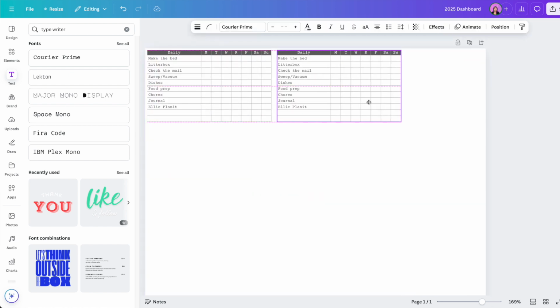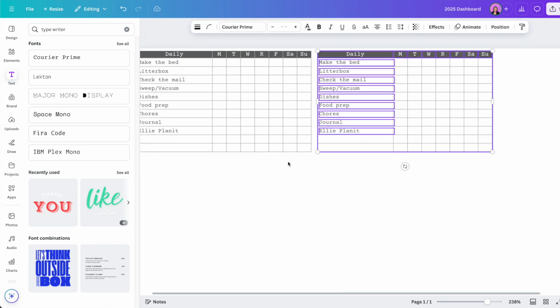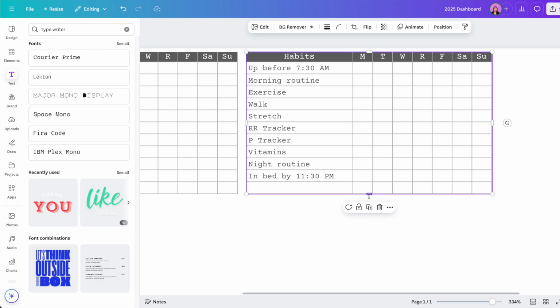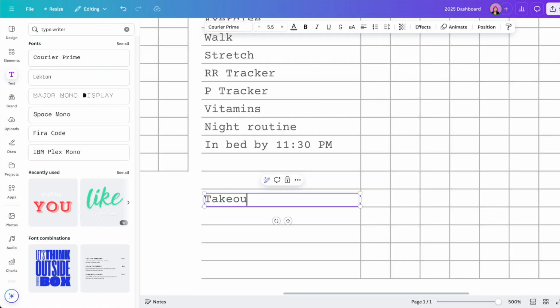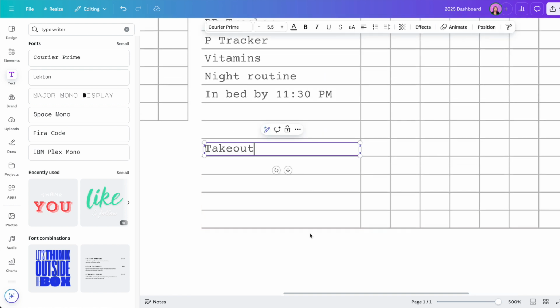Typically, I do like to keep 2 separate habit trackers on my dashboard. One for daily tasks and chores, and the other for more like health and self-care kind of stuff. This one is not only for checking things off that I want to get done on a daily basis, but also for tracking bad habits that I'm trying to break and reduce the number of throughout the week.